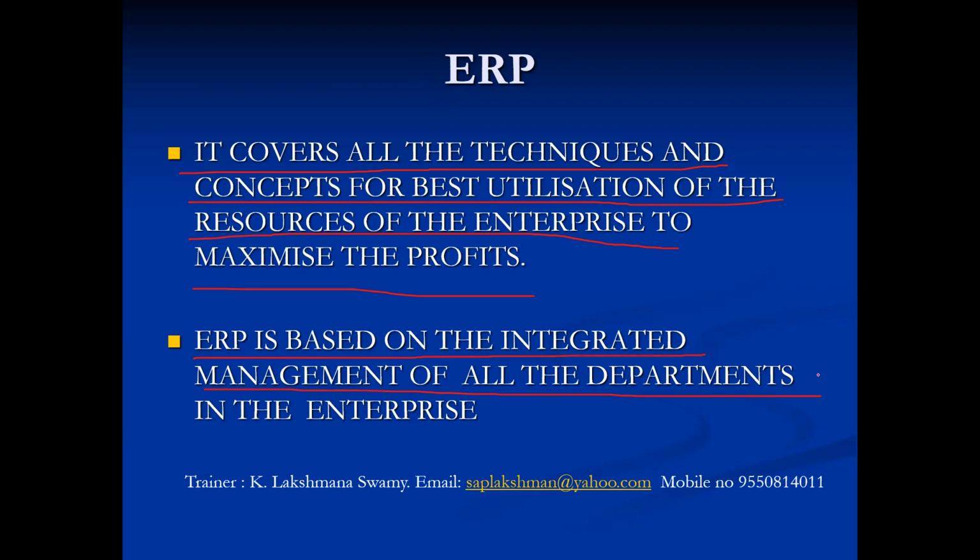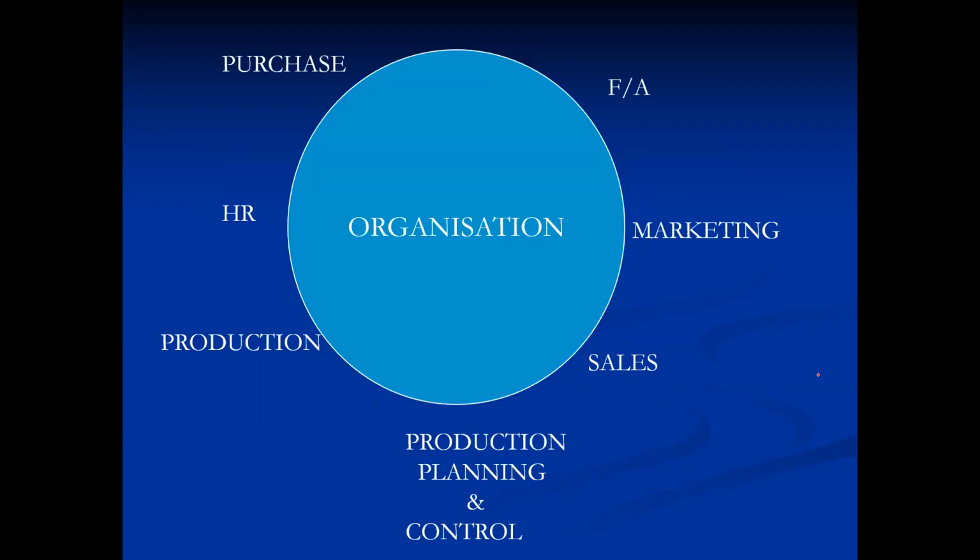Now, before understanding how the concept of ERP helps business enterprises, first we have to understand what are the problems faced by the companies in the non-ERP environment. See, this is the organization. In every organization, we have a number of departments like finance and accounts, marketing department, sales department, production planning and control department, production department, HR department, and purchase department.